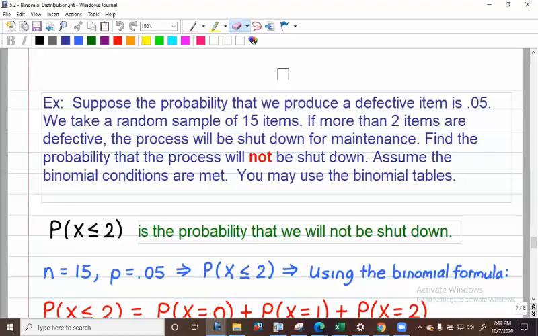I like this. Good business sort of question here. Worried about whether our business is going to get shut down or not. The probability we produce a defective item is 0.05. That seems kind of high. If I thought it was that high, the first thing I'd be doing is examining quality control, wouldn't we? But anyway, just for this process, maybe I'll redo these numbers for future generations and lower that number a little bit. Somebody from corporate is going to come in and check out our plant.